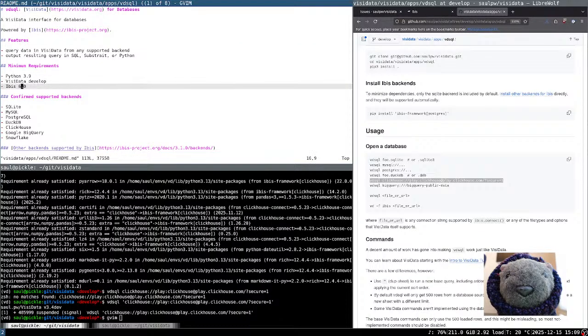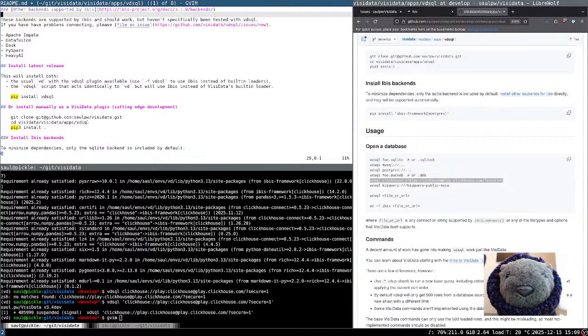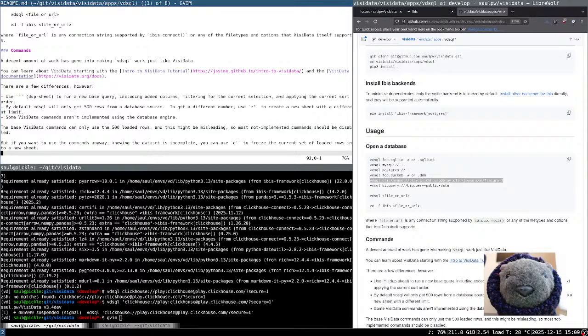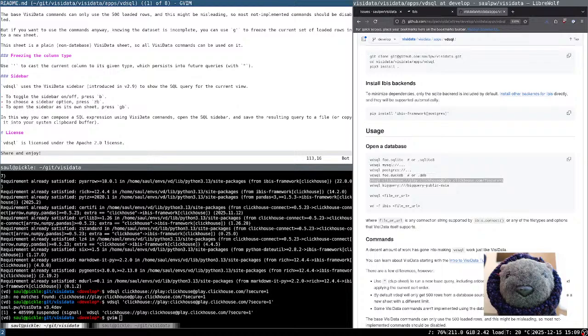So minimum requirements. Ugh, I don't know. Data 3.4. So yeah, we have ClickHouse working.